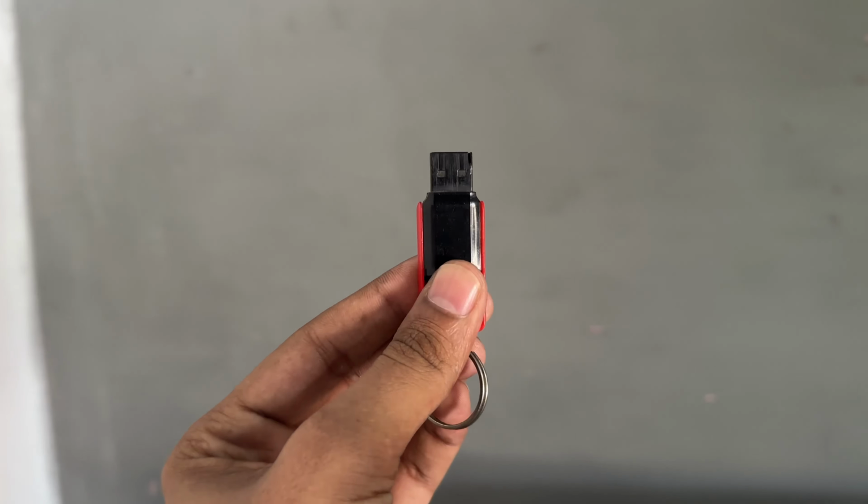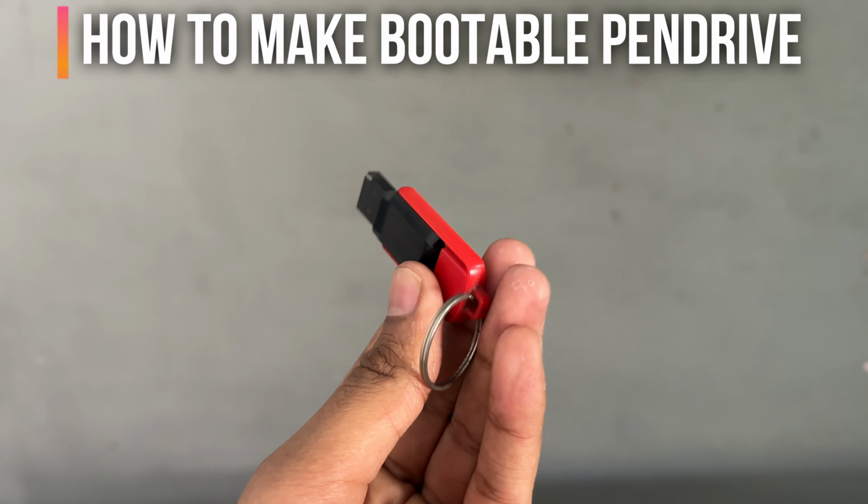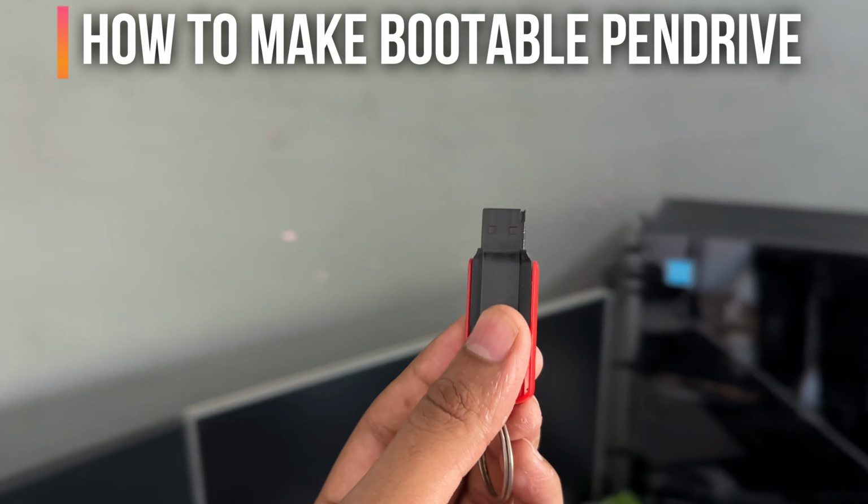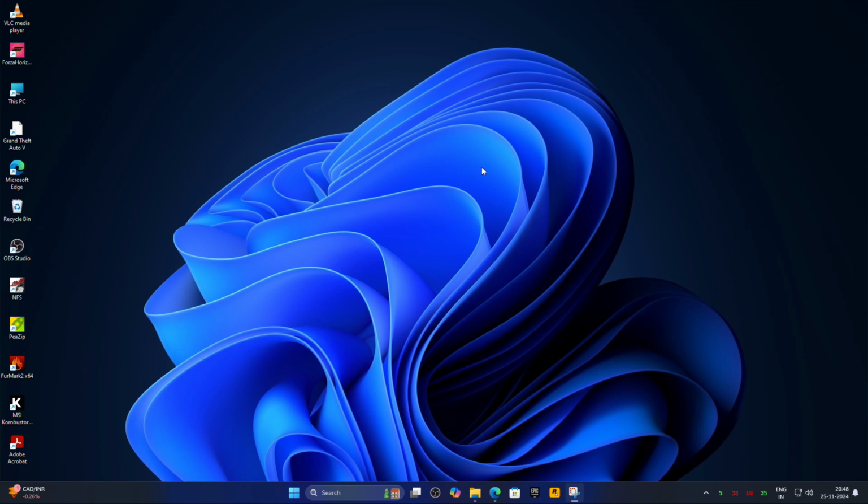So hey guys, if you want to install Windows on your PC, you will need a bootable pen drive, and today we are going to see how you can make a bootable pen drive in very few steps easily. So without wasting any more time, let's get straight to the video.